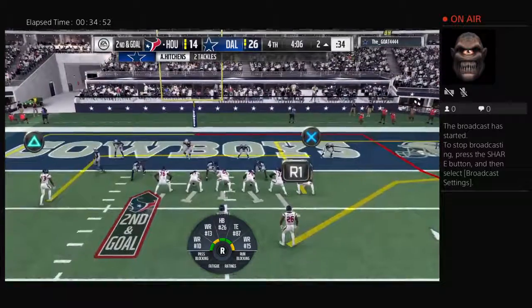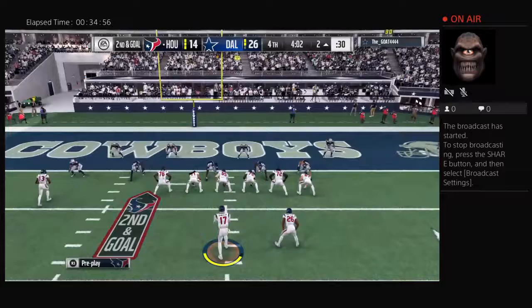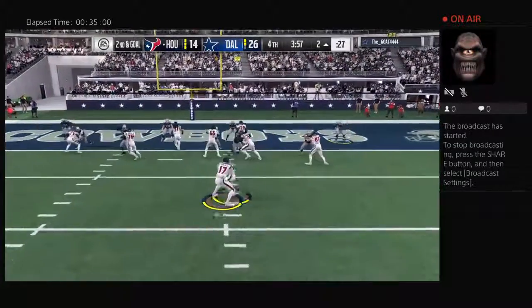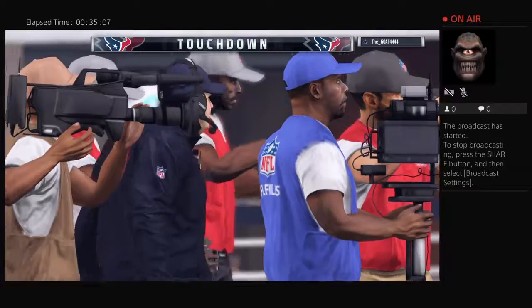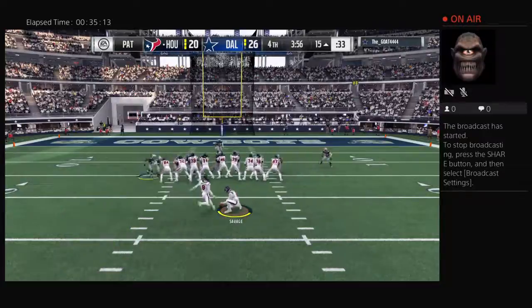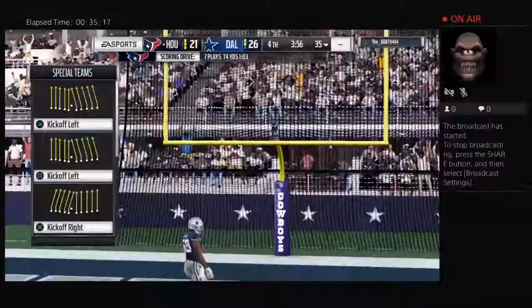And they're going to speed things up here. I know most of the time when the ball's in the air, you're thinking wide receiver, tight end, but running backs, they can be a big part of any passing offense nowadays. They'll try to punch it in with Miller. And he's in for the score. Touchdown, Texans. Lamar Miller taking it in from 2 yards out. And the Texans have cut it to within a score. And this is back to a 5-point game.